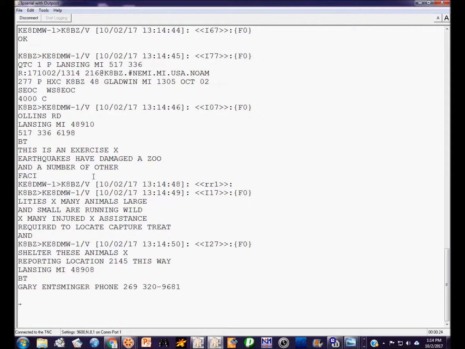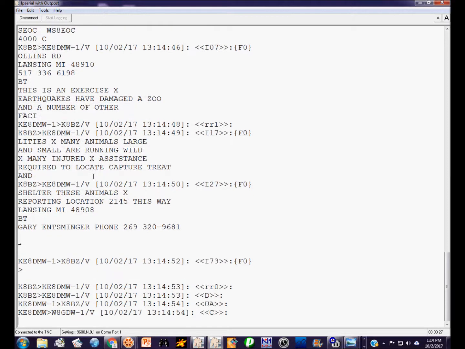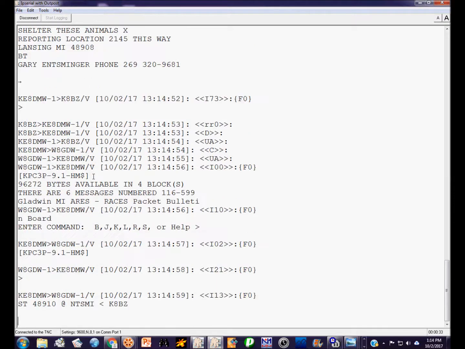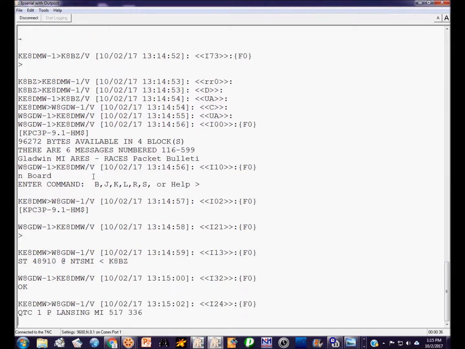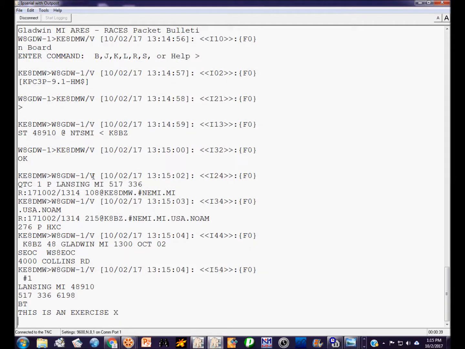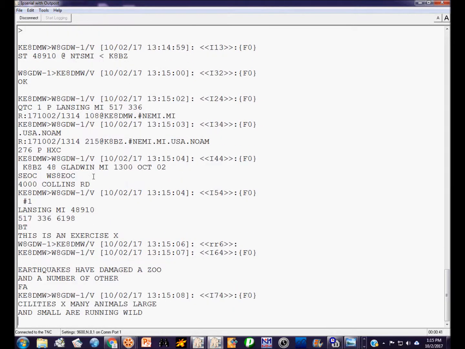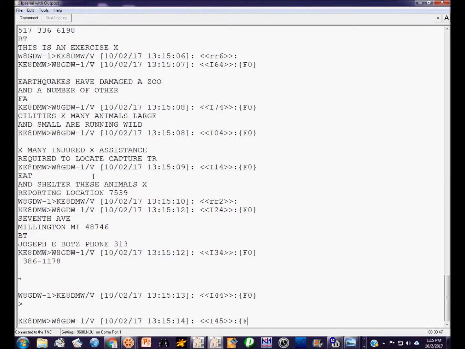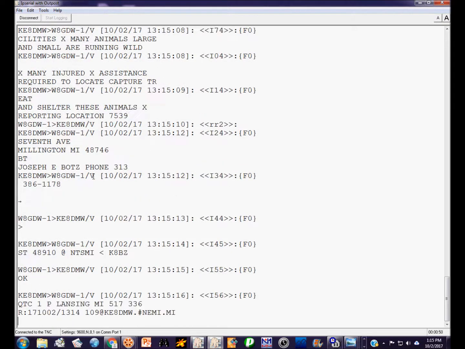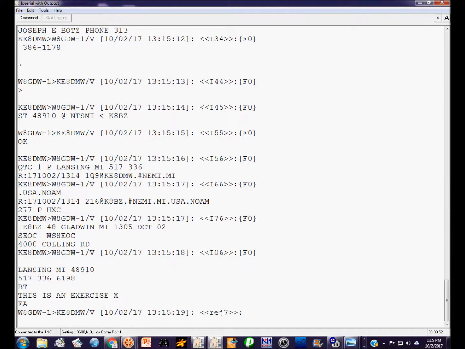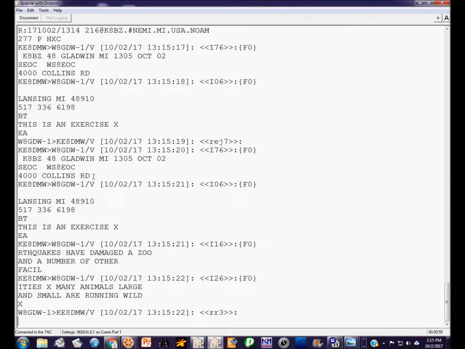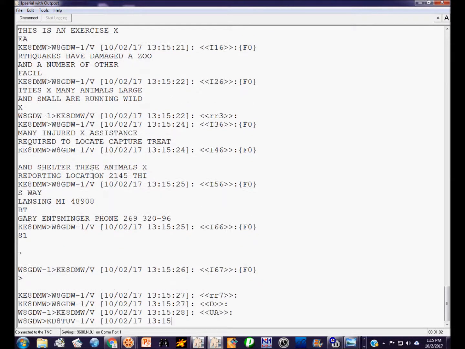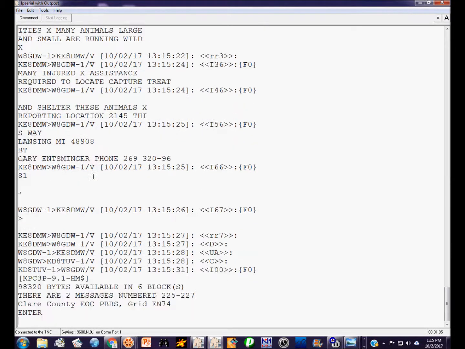And after that is finished, you should see DMW connect to GDW, which is happening right now. And it's automatically sending the message. Now, if this was a string of packet stations that were enabled in each county with even a moderate antenna system and power with coverage range slightly beyond their county's borders, this kind of has to go back and forth in the 3 counties in this area between Arenac, Gladwin, and Clare. But if these were enabled in all counties, this could get through 4 counties very quickly.